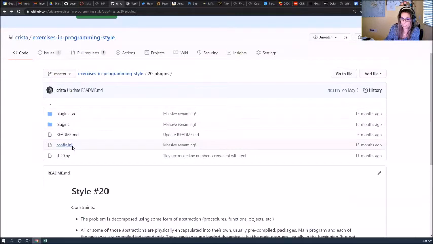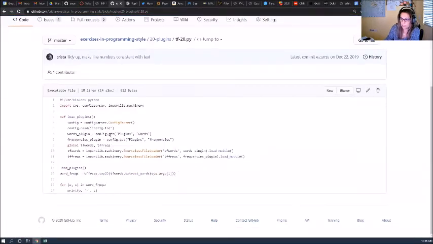So having these plugins in Python is relatively easy to do, because this is how you load. There are many ways of doing it. So I'm loading the precompiled version of the words plugin, load module, and then I have this module. This is equivalent to the import statement. Okay, this is a programmatic version of the import statement in Python. You just use importlib, and then there's an API to programmatically import stuff.